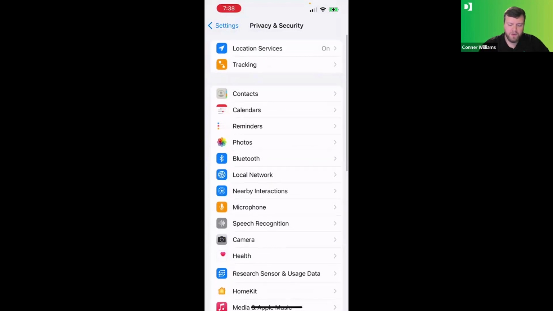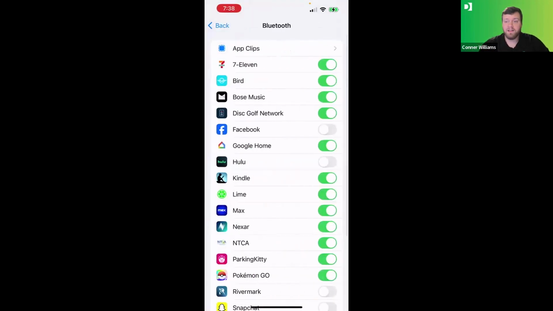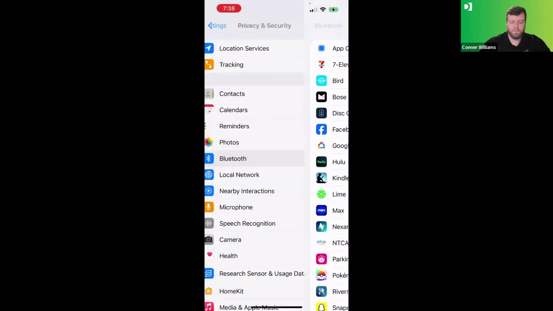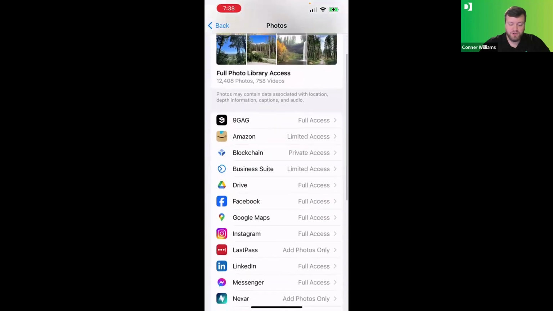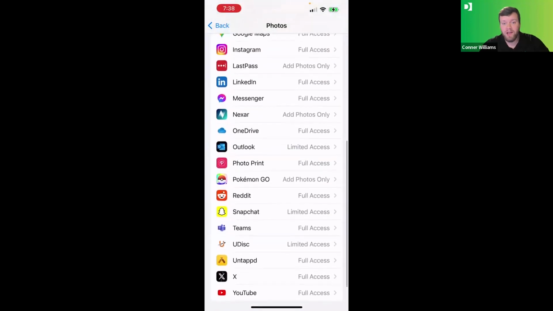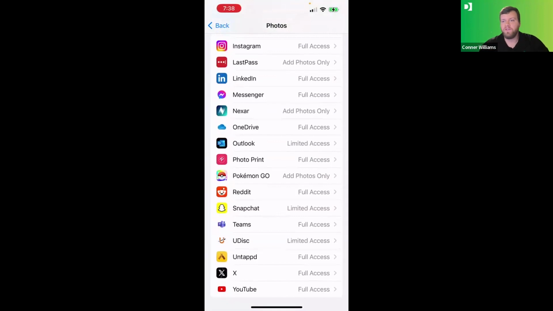And then down in here, you can customize the privacy and security for things like Bluetooth, for example. So this is me saying these apps can have access to Bluetooth technology if they ever need to do something. You can do the same thing with your photos; you can choose which of your apps have access to your photo library. Another example here, Facebook. If I ever want to post a status or update my profile picture, I need to go in here and say Facebook has access to my photos in order for it to do that.